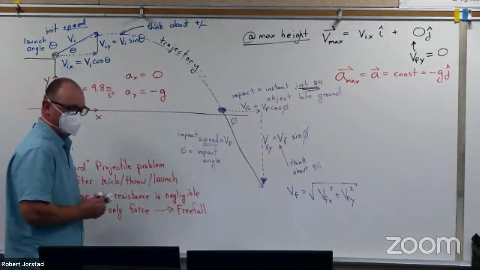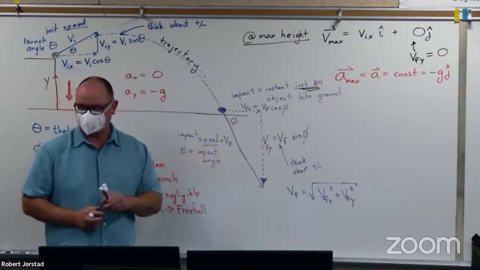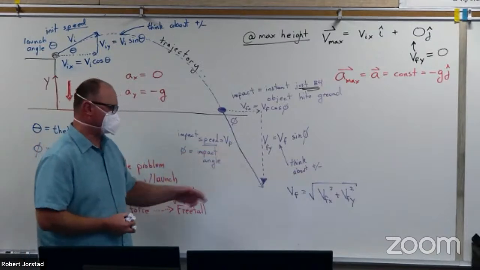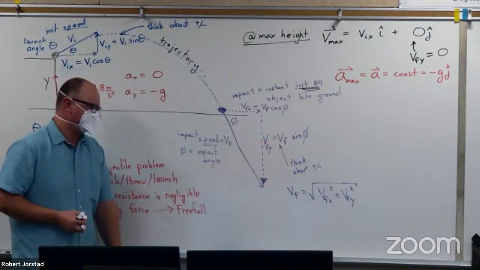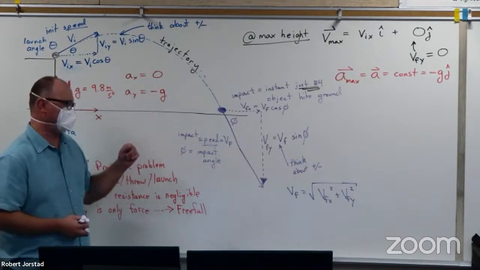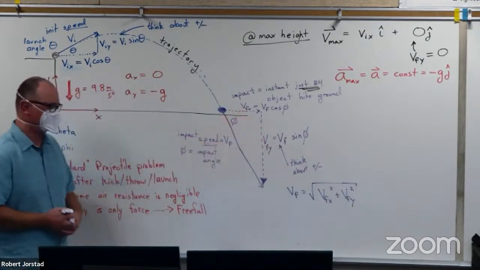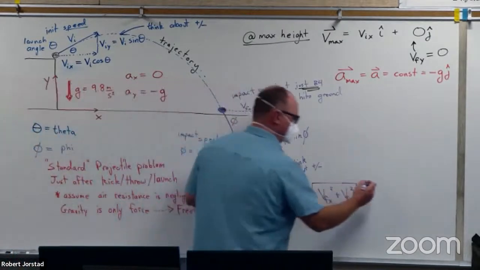So a lot of times I will literally ask for the impact speed and angle on a test question. That way we don't have this confusion about should I include the plus or minus or not. So that's why I oftentimes ask for impact speed and impact angle instead of these components. This removes that difficulty. Similarly, how could I get phi?